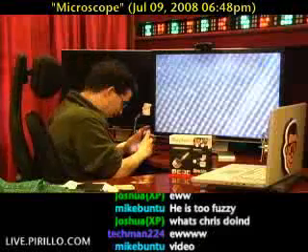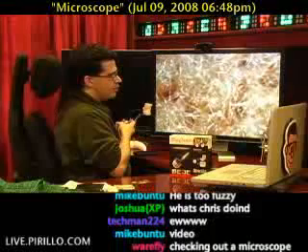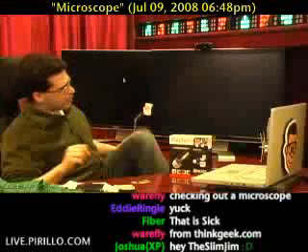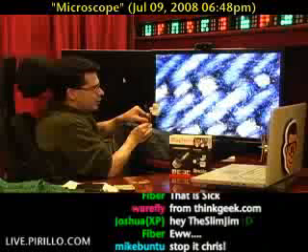Let's take a look at my fleece. Nice and fibrous — it's almost as soft as my dog. Let's try my blue jeans. And I'm guessing they're going to be... blue. Yep, I knew it. I'm telling you, it's really good resolution. What about my sock? Very fibrous once again. What is that? You know what would freak me out if I was doing something like this and something ran across it?